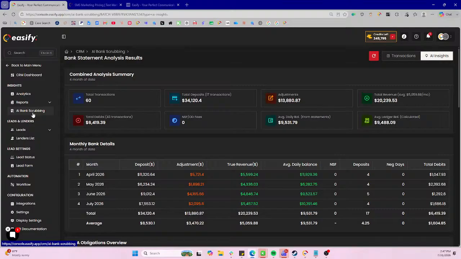I believe we are cheaper for doing bank scrubbing than some of our competitors. I won't mention any specific names, but you're getting a better value, not only in the CRM, but in the specific offerings. So even our bank scrubbing is a better value than some of our competitors. We're giving you a lot, and I think we're doing it for a very reasonable asking price.